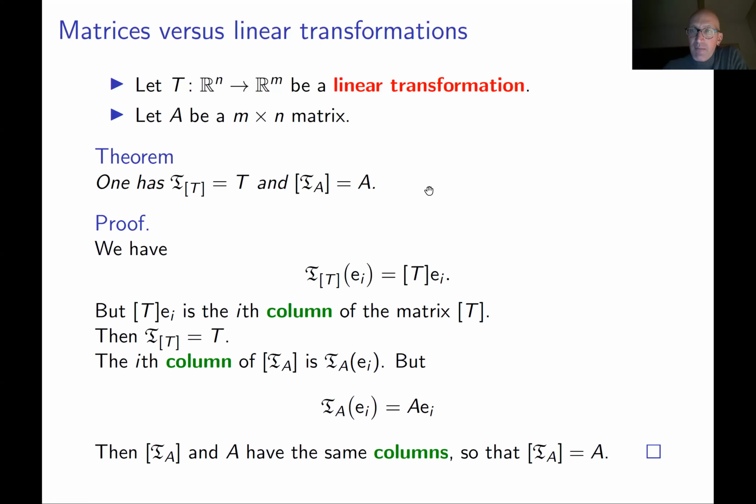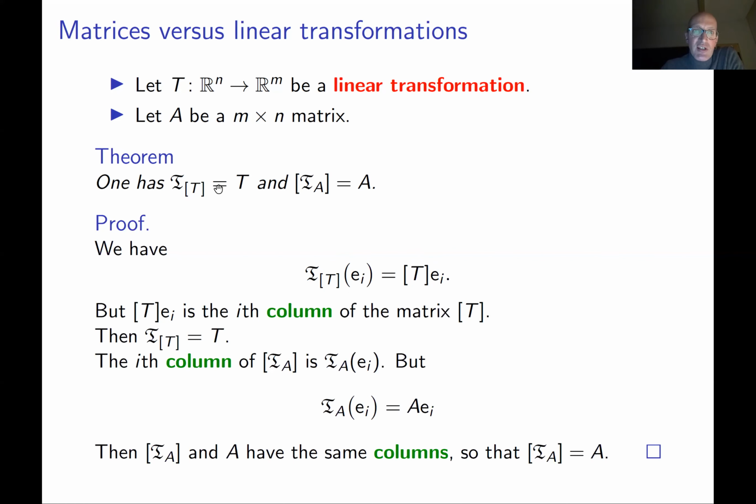I sketch the proof here, but in a more detailed form, this proof is available in the lecture notes. I strongly suggest to first try to prove this theorem by yourself and then look for the detailed proof in the lecture notes. But the idea of the proof is not very complicated. To prove this equality, what should we do? On the left-hand side, there's a linear transformation. On the right-hand side, there's a linear transformation. But we know that linear transformations are uniquely determined by the values at standard basis vectors. So if we apply the left-hand side and right-hand side to every standard basis vector and get the same vector, it means these two linear transformations are the same.